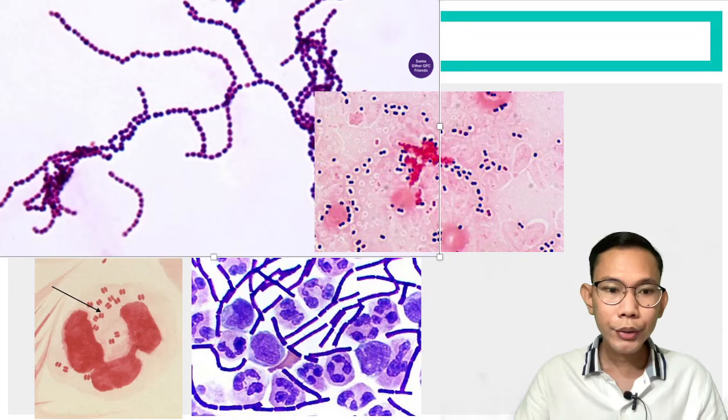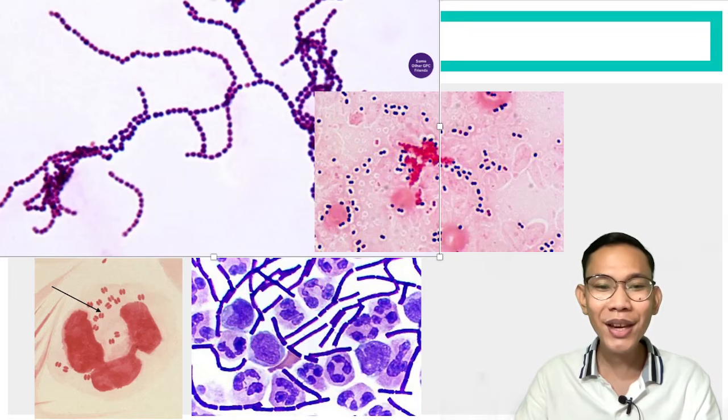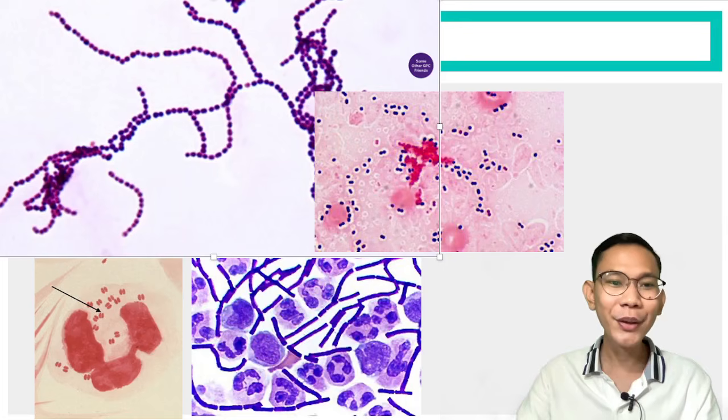So this one, your gram-positive cocci, is this gram-positive or gram-negative? Of course, this is gram-positive. Is it bacilli or cocci? Of course, very obvious. This is sphere. So this is cocci. So how about the arrangement? The arrangement is actually in chains. So this is a gram-positive cocci in chains or gram-positive streptococci. Very good.